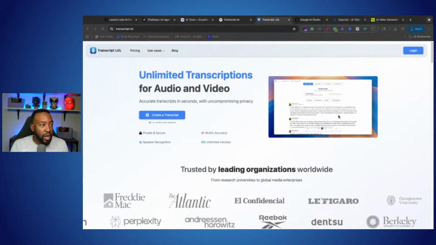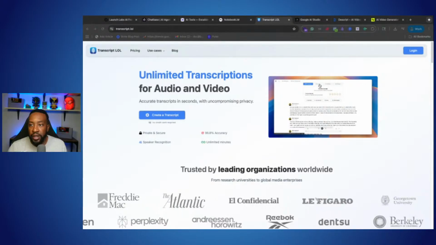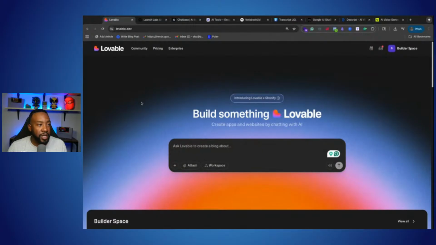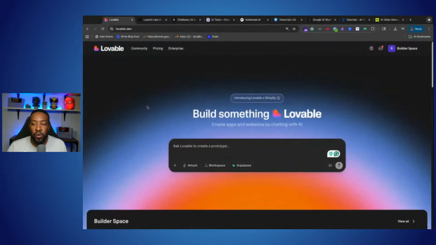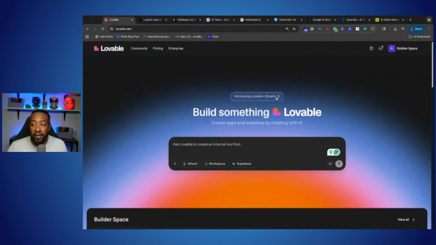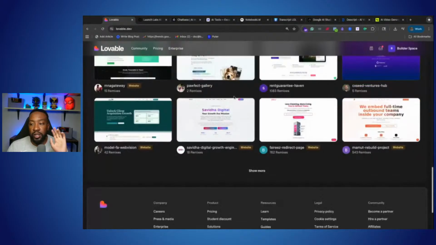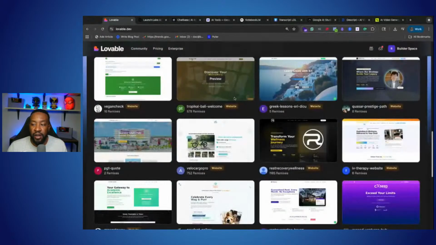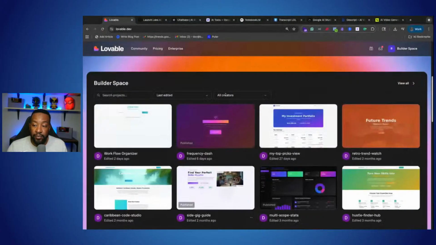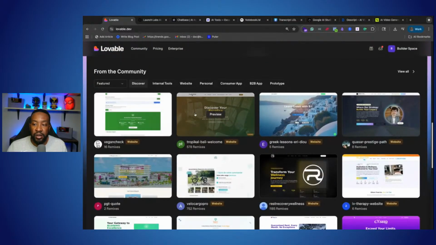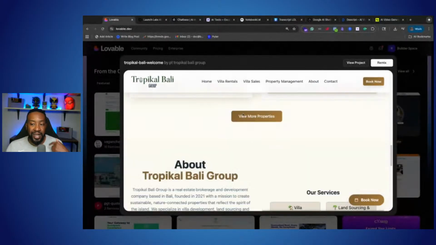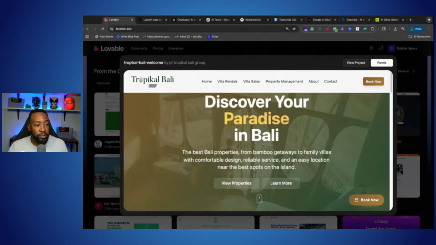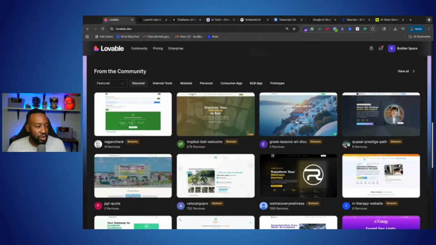Another one that we use quite a bit, if we're trying to create minimal viable products or MVPs, we're using something called Lovable. Lovable allows you to create applications very quickly and they look beautiful. And now that they have the new integration with Shopify, there are tons of different ways we can help different customers if they have an e-commerce store and the like. And what I like about it is you can also see the community. You can look at what other people are building. You can remix their project and really get the ball rolling really quickly. If I'm trying to create a marketplace, or really all different types of applications, you can be doing this right here.